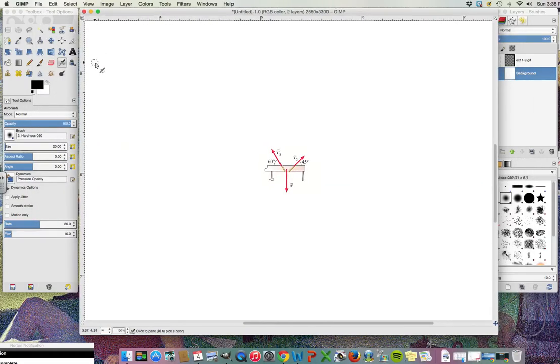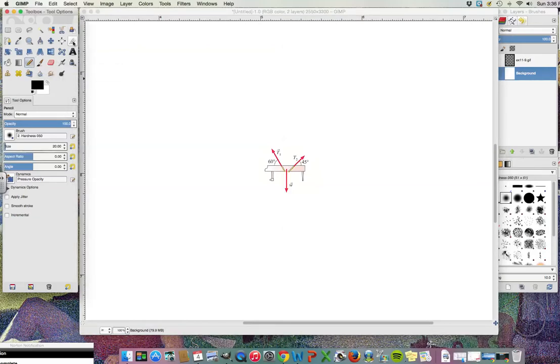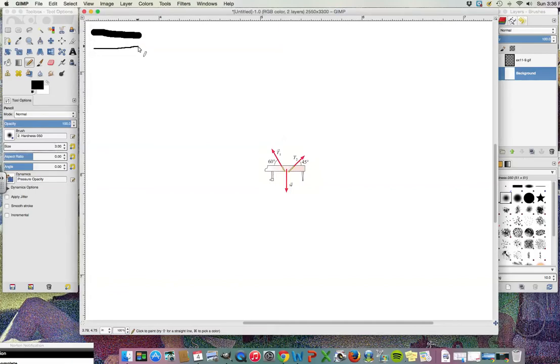Now, when I draw, I'm going to click the pencil to draw, but the first thing I get is black and it's way too thick. So I'm going to go over here to size and go down to about 3 or 4, which turns out to be a good size for me. So that's going to look more like that. That's going to be better. Then I like to do many colors when I do my explanations.